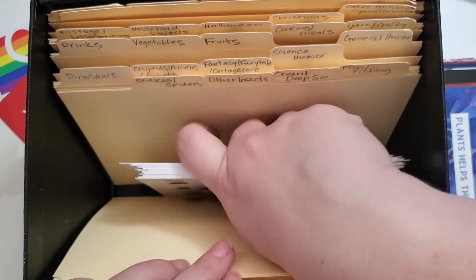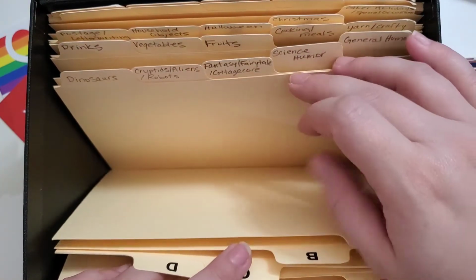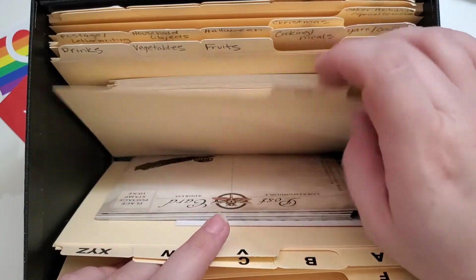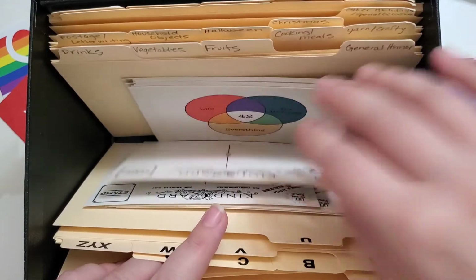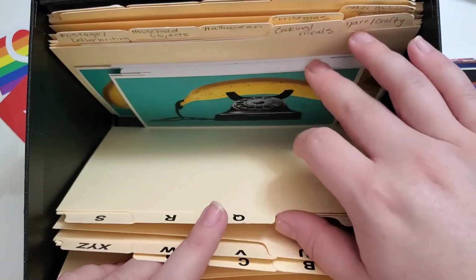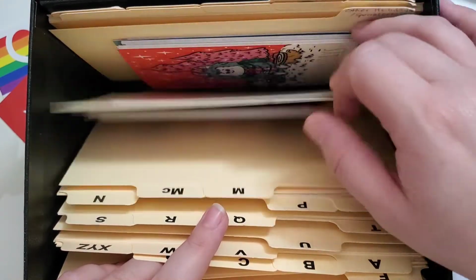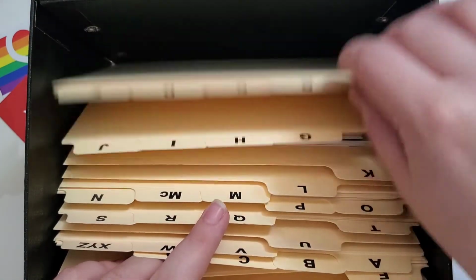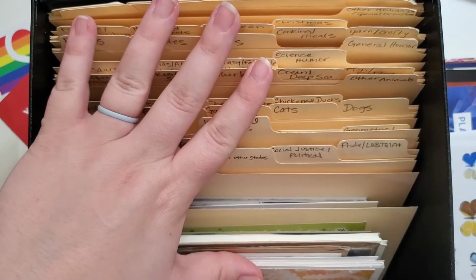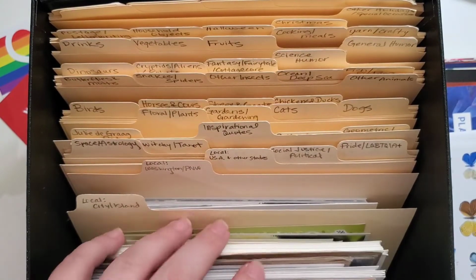I'm going to double check her letter. I have a lot of these butterfly ones that I could send her a couple, and I don't think she's really into weird science humor. Again, this is a new pen pal, so I don't know a lot about her yet. So I think that I will start there with that. And then I'm going to use regular stationery instead of cards, so I will leave those.